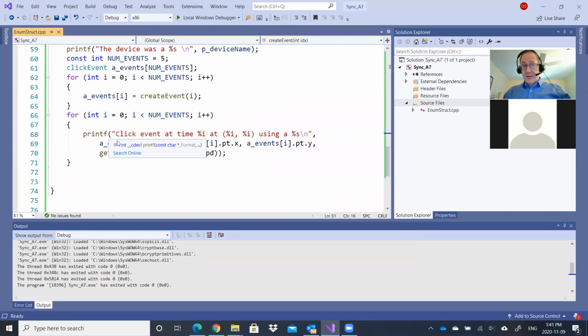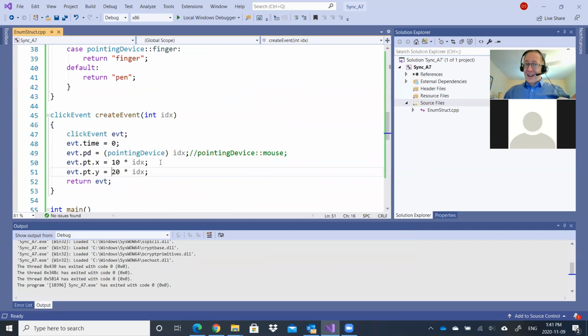But effectively, notice I can use the index to change things around for me. I have an enumerated data type that I really don't care about. I can say it's an index, and then I just say, no, it's a pointing device. It's just a number, and pass that in.